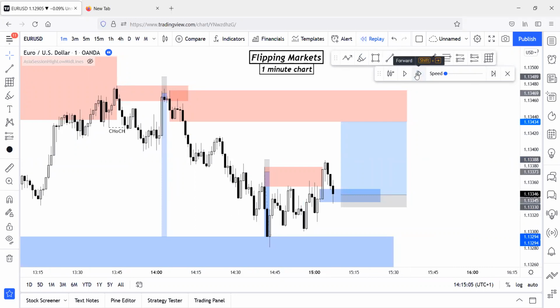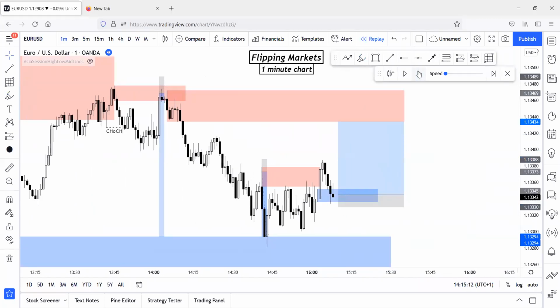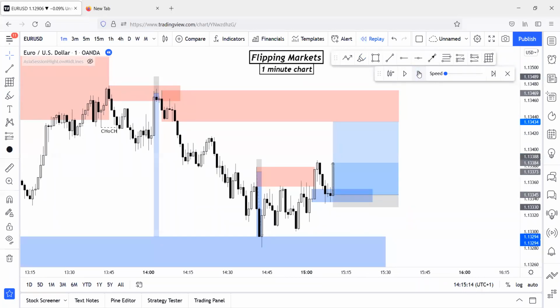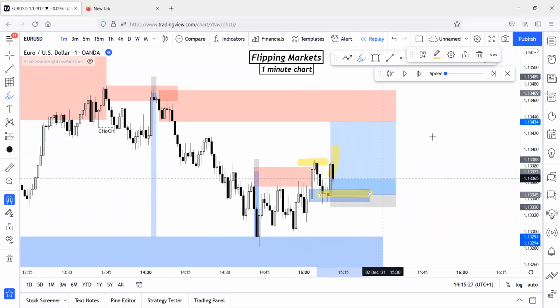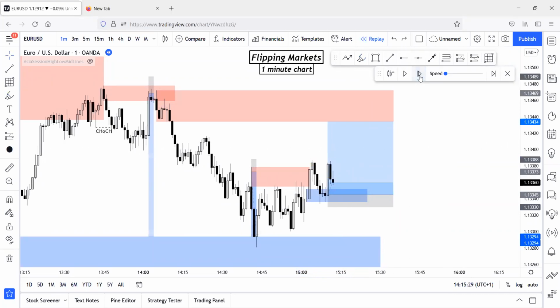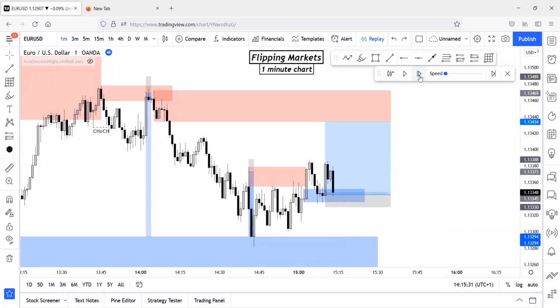Okay, price tagged in and actually broke this zone a little bit. It could be a liquidity collect, but let's see if it keeps us in. Yeah, it might be okay. Strong reaction, and I wouldn't set my stop loss to break even until this high breaks. So as soon as this high breaks, I will set my stop loss to break even. Okay, let's see what happens. Okay, price might have broken this zone. I don't know. Let's see.